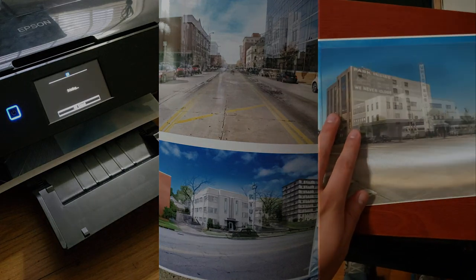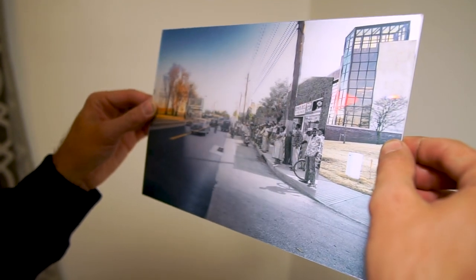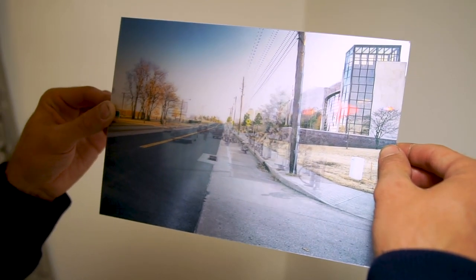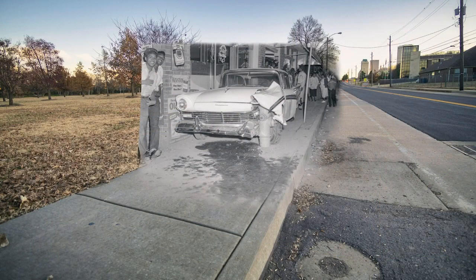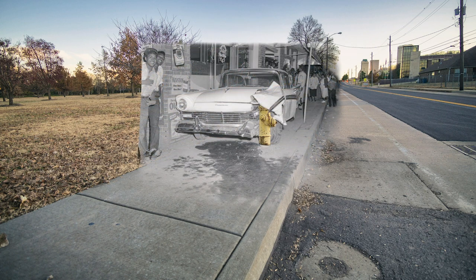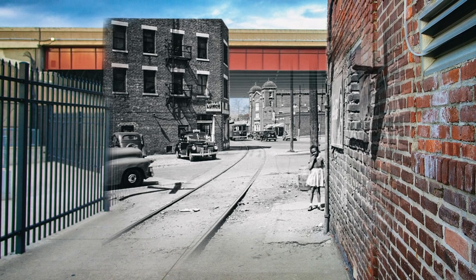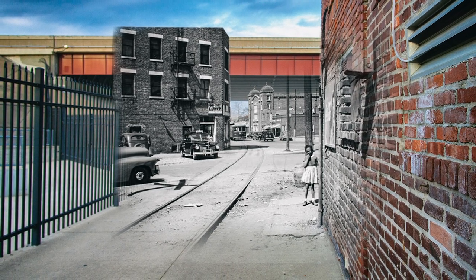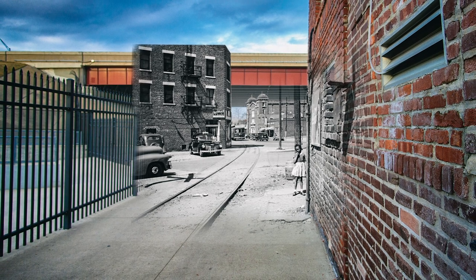This next image is on Greenwood North — Greenwood as we know it near Langston, very heavily populated. Urban renewal and desegregation led the area to be kind of neglected. A little further up the street there are no businesses there anymore, but there were at one point. This fire hydrant is still the same one that a car ran into back in the '60s. This is the Sand Springs Railway — if you've eaten at Fat Guys in the Greenwood District, this is right behind it. The baseball park is on the left, and that's the Sand Springs Railway which carried passengers from Sand Springs to Greenwood until 1955.